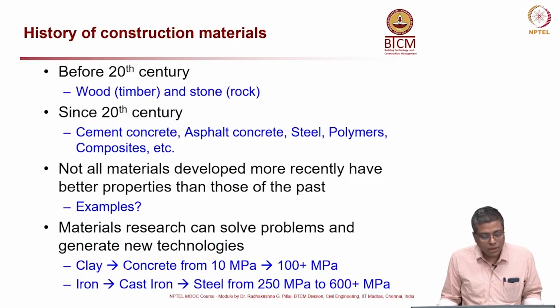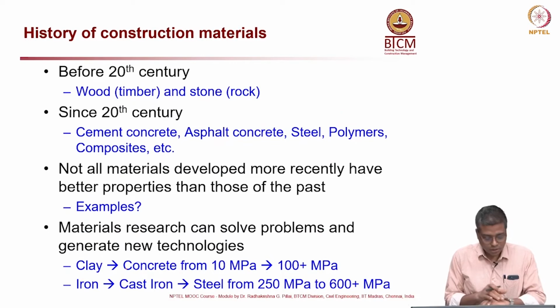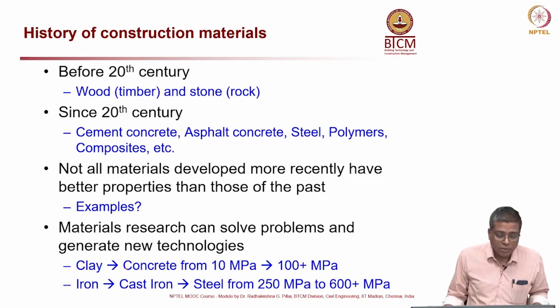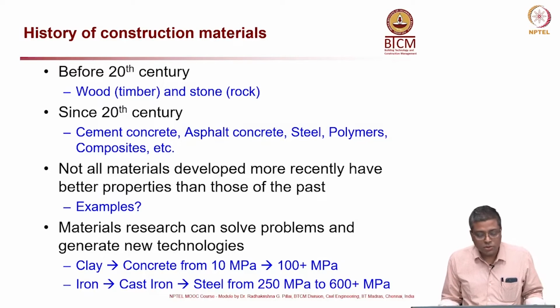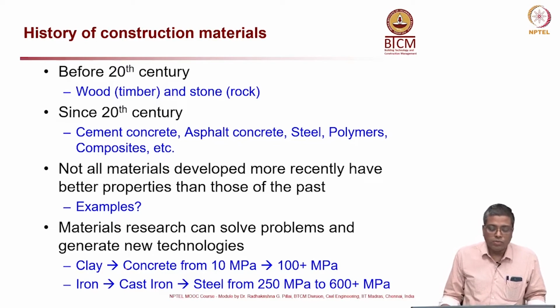Now, let us go into the history of construction materials, a little bit on history, which is first we used to make houses or buildings etc. using timber. Even today in some places of the world that is being practiced depending on the climatic conditions and availability of the timber. And also we use a lot of stone, used to use, even today we do that.